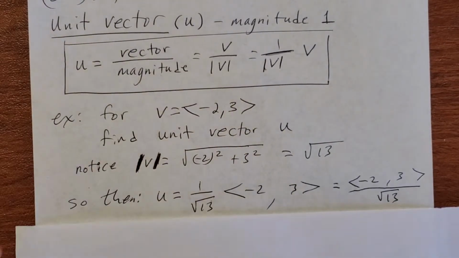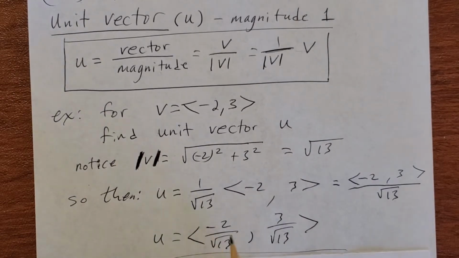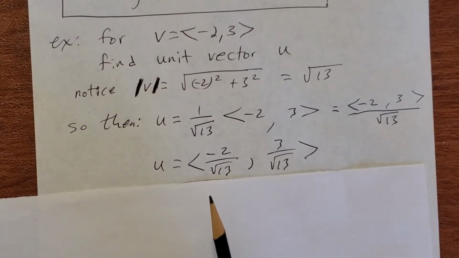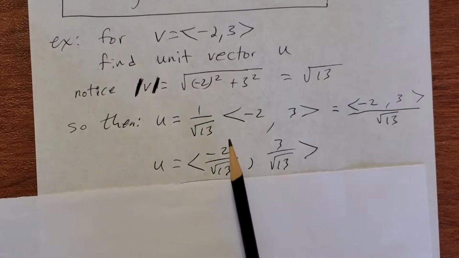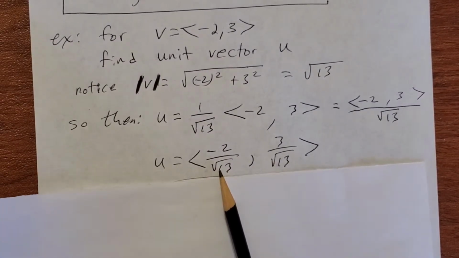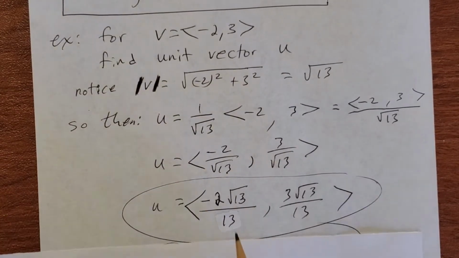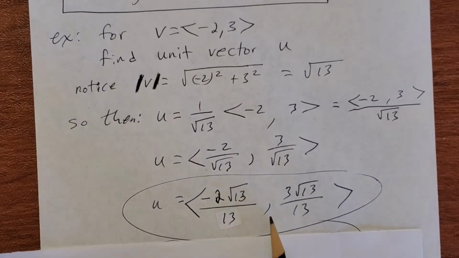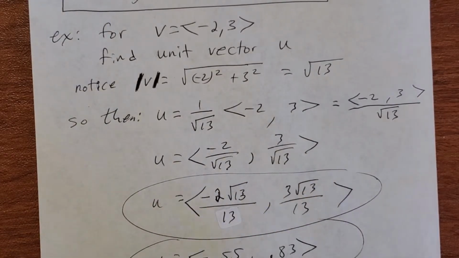I'm going step by step, but basically what it comes down to is you're dividing both the components, the a part and the b part, by square root of 13. And as you know, we can't leave fractions with a radical on the bottom, so rationalize it, and you get 13 on the bottom, like that. If you've forgotten how to rationalize, ask me next time I see you. And if they ask for decimals, put it in the calculator, and it changes it to a decimal for you.